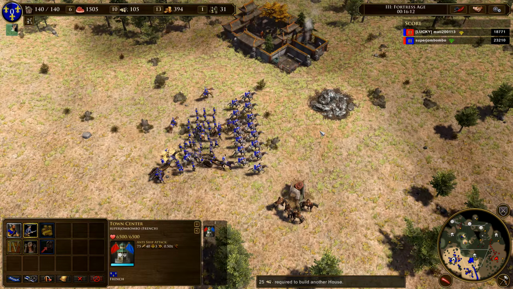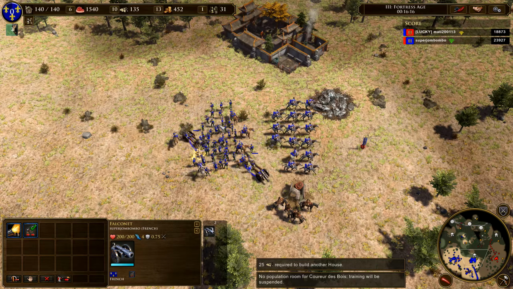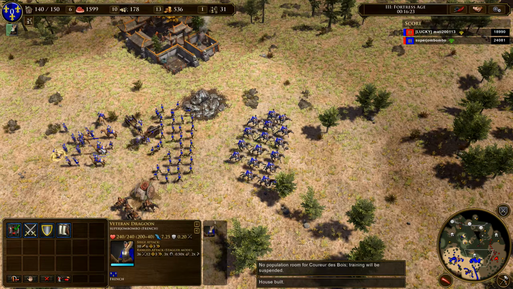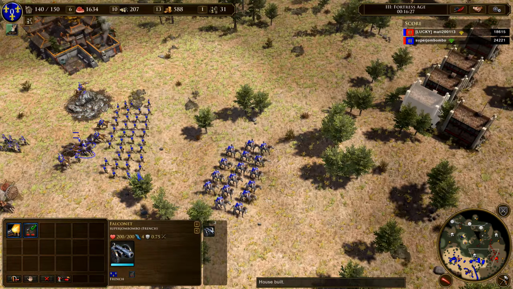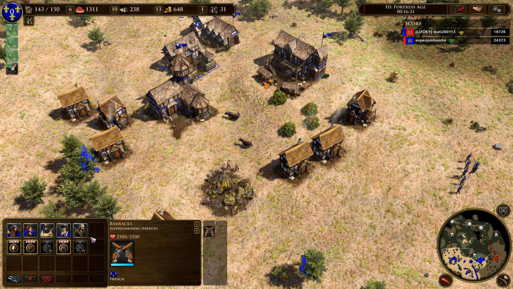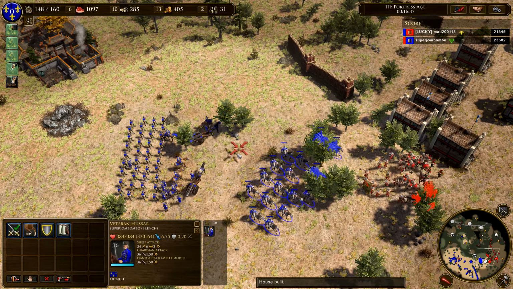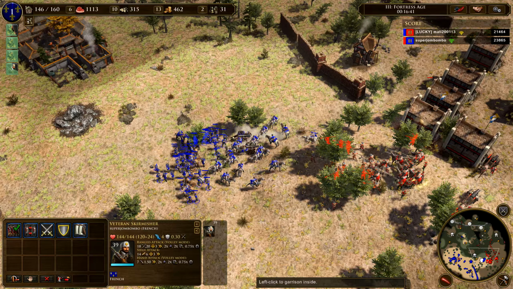Keep my villager count up, hopefully. Even if I just kill the banks, I think I'm okay with that, you know. Just let my falconets kill the banks. Ooh, he's got falconets up the wazoo too.